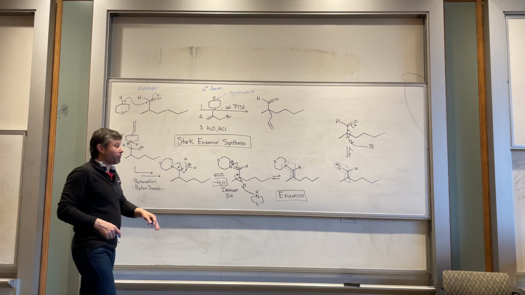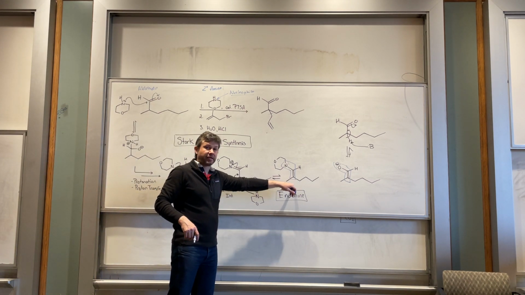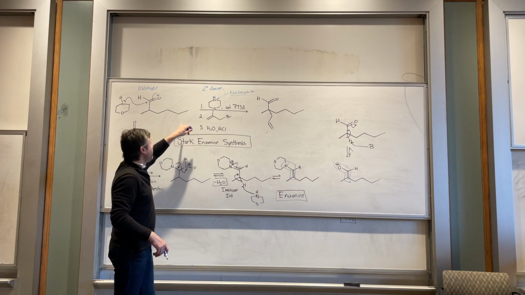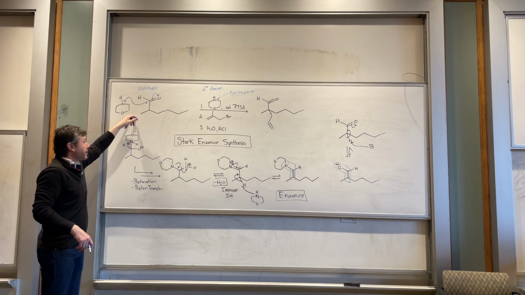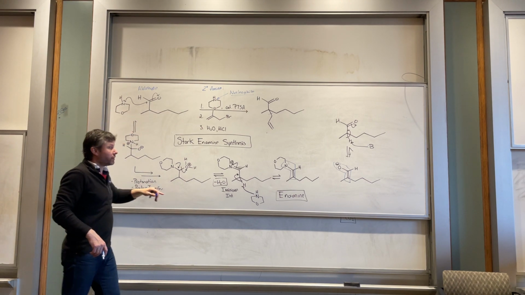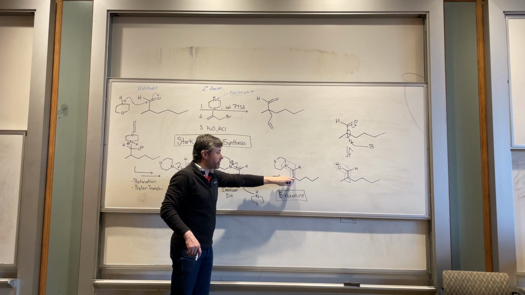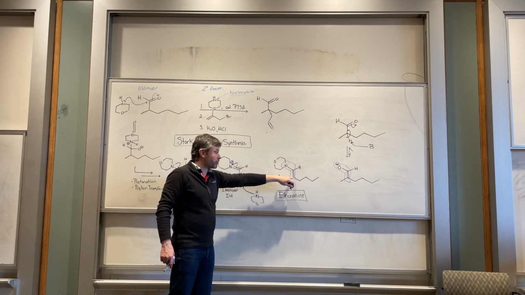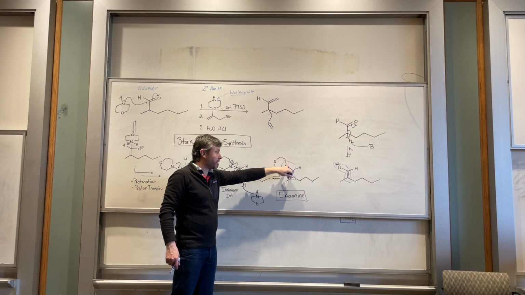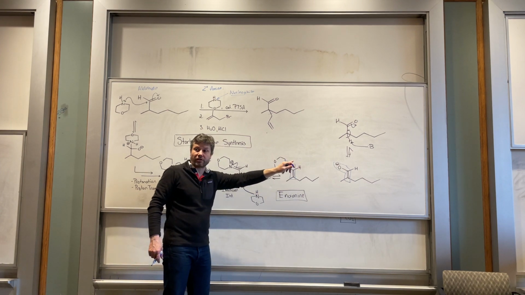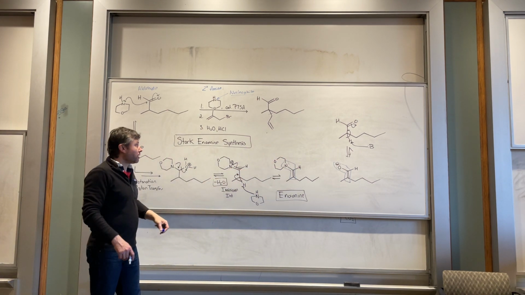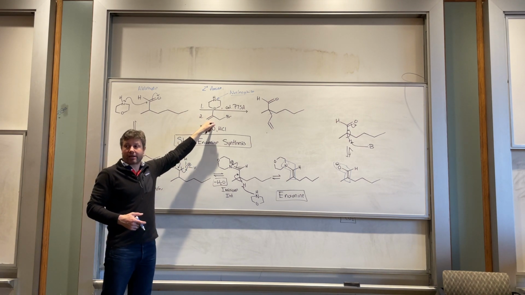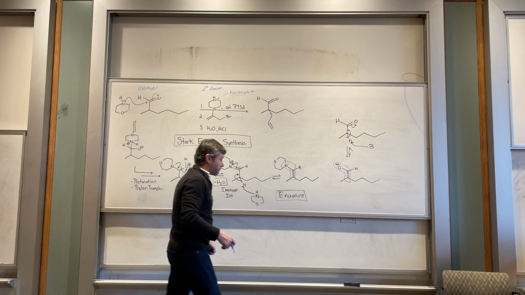So if you think about when we formed enamines last semester, right, we also looked at the hydrolysis, going from an enamine back to the ketone or aldehyde and secondary amine. The first step is going to be protonation of the carbon, right? So we're adding acid and water. The acid is going to protonate the carbon by having the nitrogen electrons fall down, kick out the double bond and grab that proton, right? In this case, before we put in that water, we're going to add a good electrophile, right?